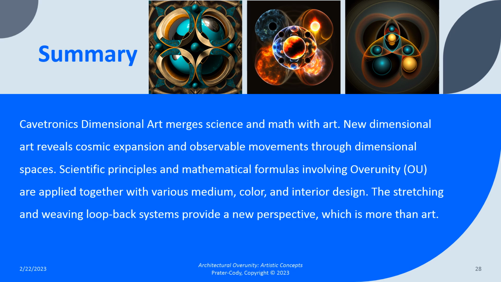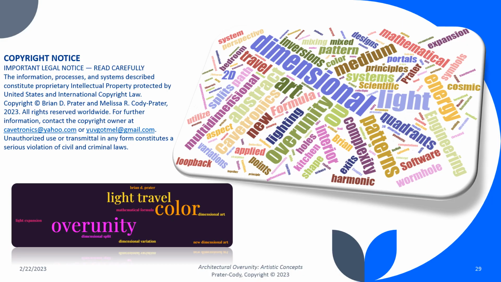In summary, Cavetronics Dimensional Art merges science and math with art. New dimensional art reveals cosmic expansion and observable movements through dimensional spaces. Scientific principles and mathematical formulas involving Overunity are applied together with various medium, color, and interior design. The stretching and weaving loop-back systems provide a new perspective, which is more than art. This concludes Architectural Overunity Artistic Concepts presentation by Melissa Cody Prater, narrated by Melissa Cody Prater.